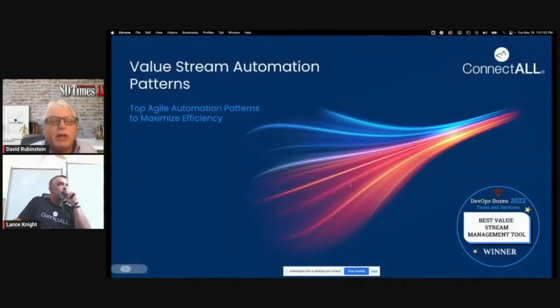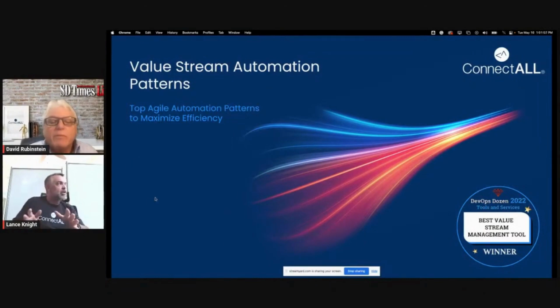Appreciate it. So anyway, in episode 1 of the series, we introduced the idea of pattern thinking. And today we're going to delve into how you can optimize your processes by identifying patterns in your workflows and creating automations around them. There's a number of areas in which automation patterns can be useful. So Lance, let's start today by explaining how organizations can identify these patterns and how that can be used to create these patterns to accelerate agile development and accelerate software delivery.